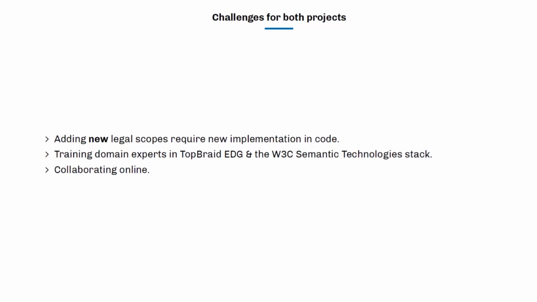Collaborating online: the project started during COVID, and the client is based in another part of the country, which is a few hours away. So the fact that we had to do everything on Teams was a bit of an issue in the beginning, because when you're starting off a project on semantic technologies, you often use the whiteboard, right, and write stuff and strike out stuff and draw all these arrows and boxes and everything.